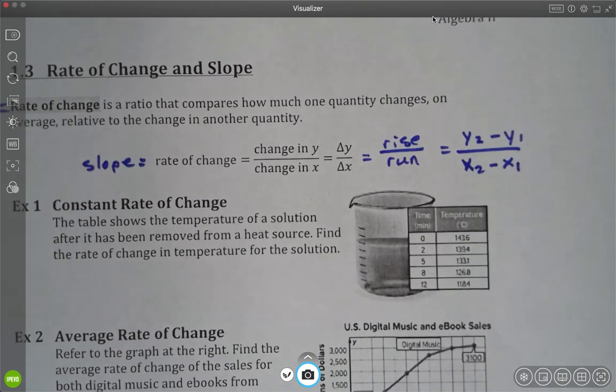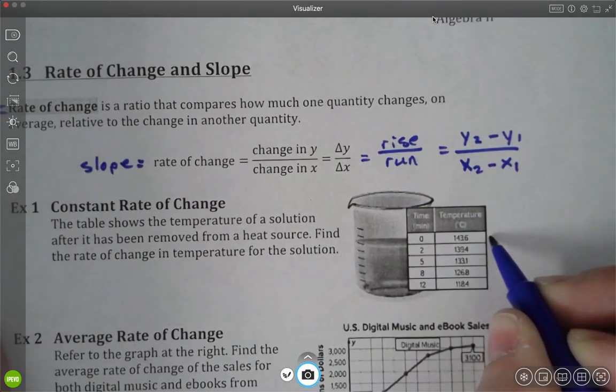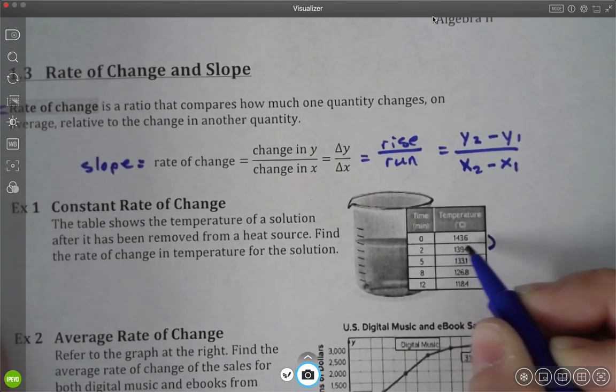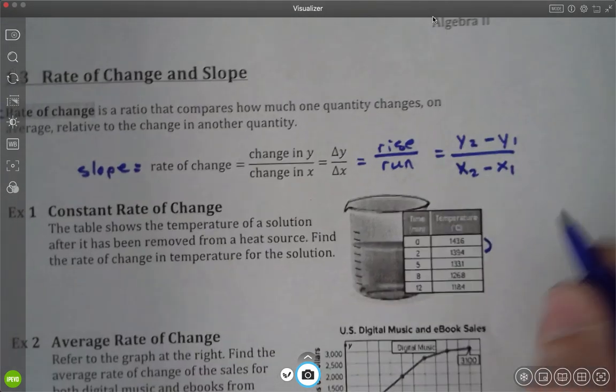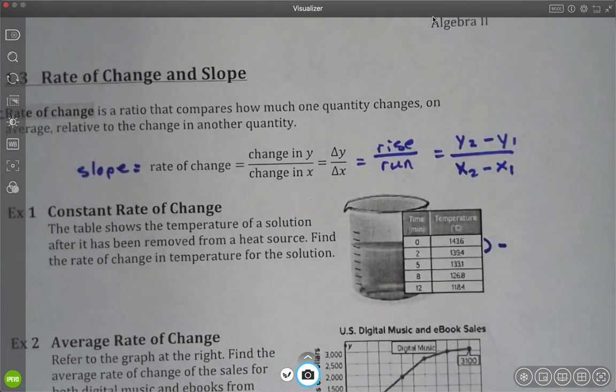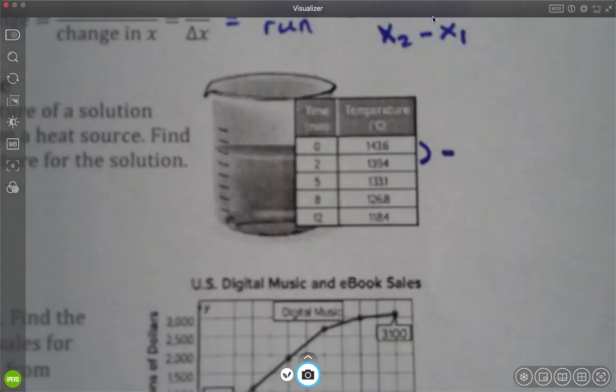How do we do that? Anybody have any thoughts? Rise over run. So basically, how much is it rising versus how much is it running? Let's look at the rise over run. Okay, we'll do that one way. So, how much basically is it rising from 143.6 to 139.4? Negative something. It's going to be negative. It's going down, right? So subtract those two numbers. You can use a calculator. Let's figure out how much it's going down.